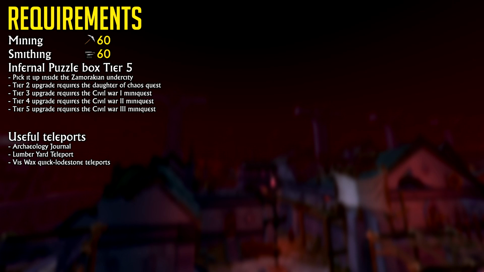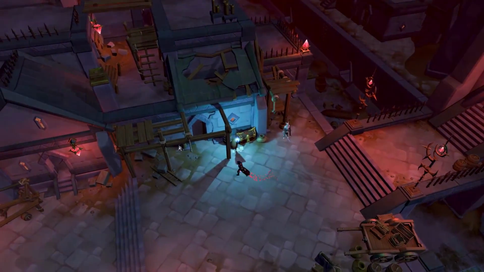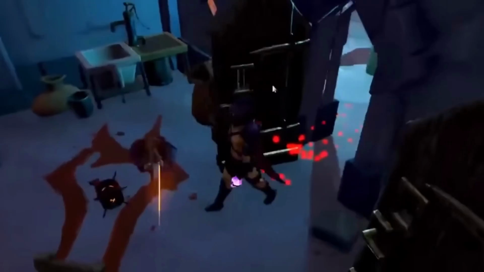The required things for this quest are level 60 mining and smithing and the Infernal puzzle box tier 5. You get the tier 5 puzzle box by completing every single quest and mini quest in the Legacy of Zamorak series, except of course the finale. You will find the Infernal puzzle box at the entrance of Elite Dungeon 4 by simply looking in the house and it will be laying on the floor.